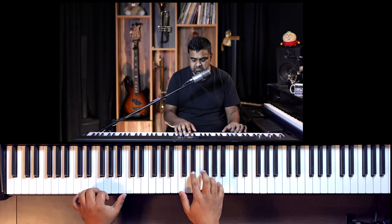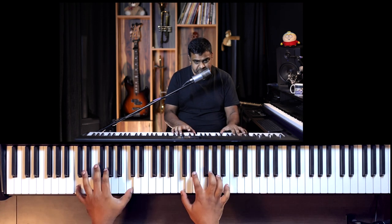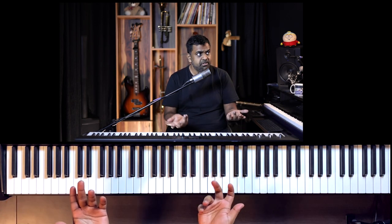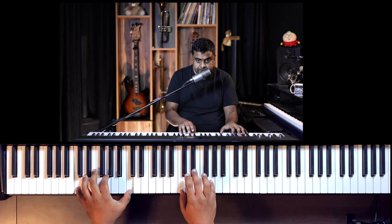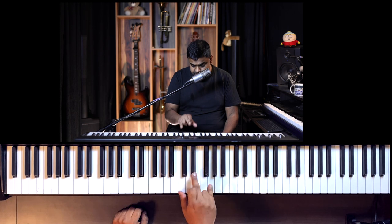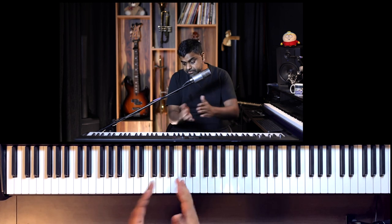Then we are going to look at improving our inversions, our voicing, also different ways of chord comping. You can either play the chords as blocks, you can play them as arpeggios, you can play them in a left hand, right hand interactive, or what I call a percussive way, like that. You could also break up the chords. Instead of taking it just like that, you could play it up, down, or take a few notes there, one note there, and so on.